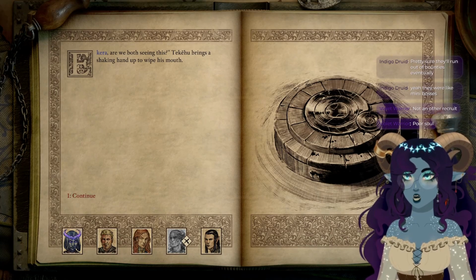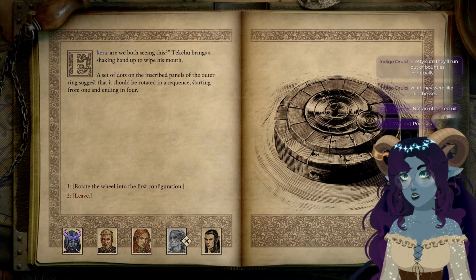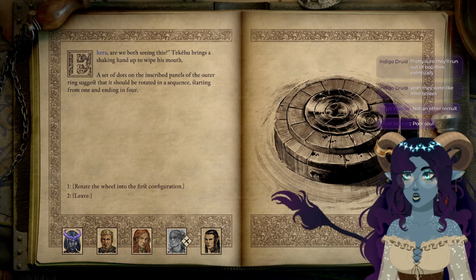Ekera, are we both seeing this? The Kehu brings a shaking hand up to wipe his mouth. A set of dots on the inscribed panels of the outer ring suggests that it should be rotated in a sequence, starting from 1 and ending in a 4.